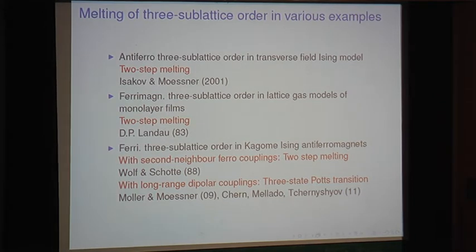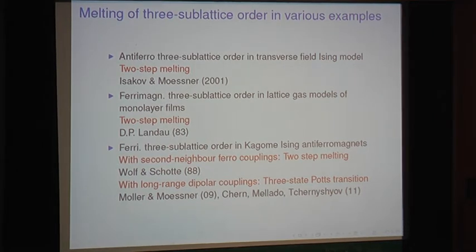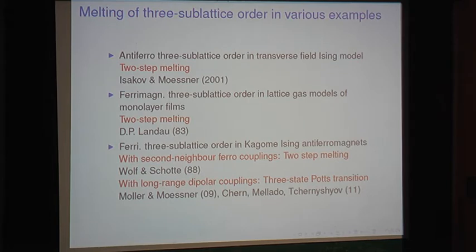Okay. Even more interestingly, more recent work suggests that if you take the Kagome problem and include long range dipolar couplings, you still get a ferrimagnetic low temperature state, but the transition is now a sequence of 2, with a 3-state Potts followed by a ferromagnetic Ising transition. But if you cut off your dipolar couplings to second neighbor or third neighbor, you just get 2-step melting. So the nature of transition even depends on the range of the interaction. Okay. Not surprisingly, I mean it's some detail fixed by detailed energetics of domain walls, if you wish.